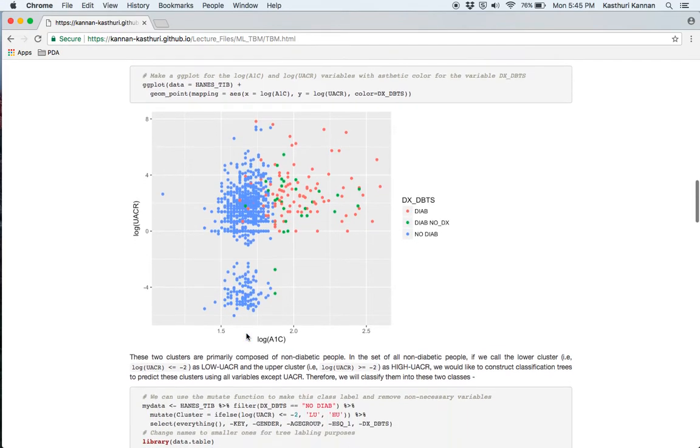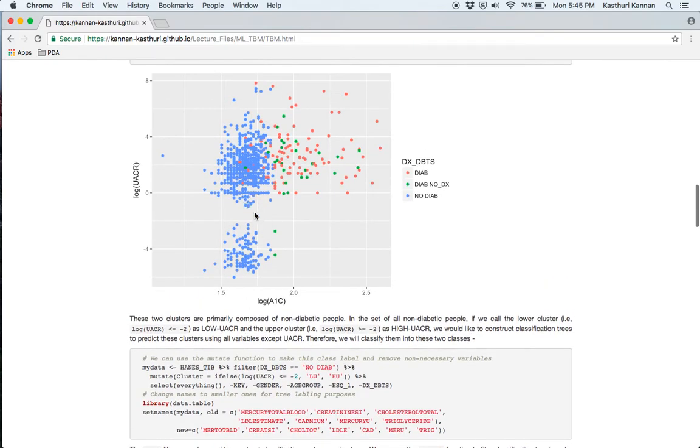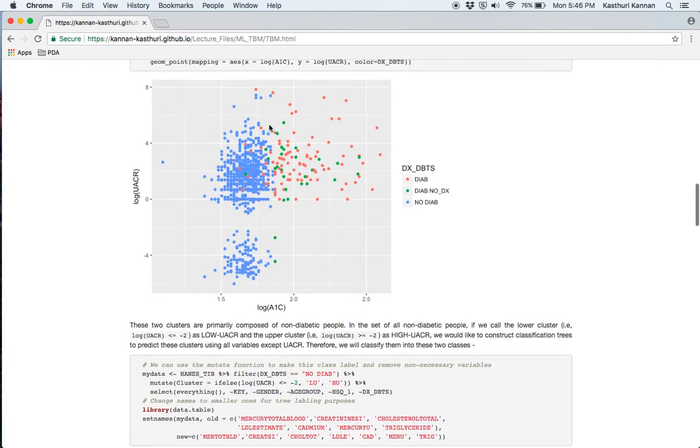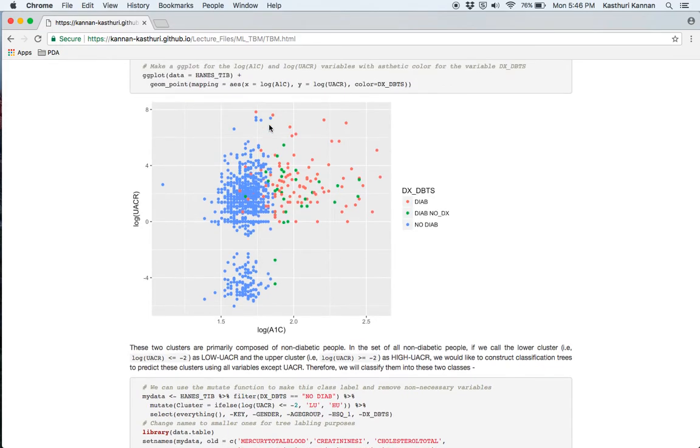Initially I thought these two clusters were people with diabetes and people without diabetes, but when you label them, you see that the people with diabetes, red, and the people who have diabetes but not diagnosed, form a big separate spectrum. So these two clusters are essentially people who are not having any diabetes. You still have these two clusters. So I wanted to see if we can apply classification trees that can distinguish these two clusters.